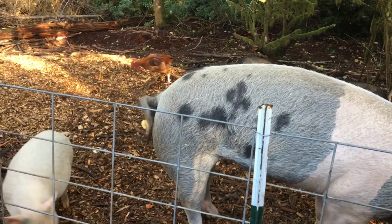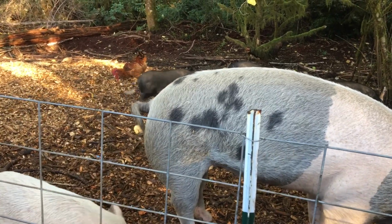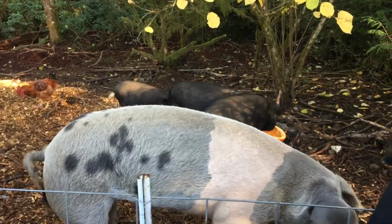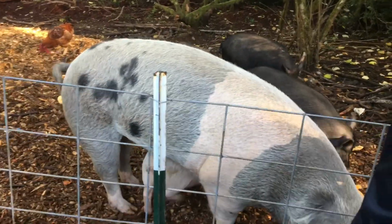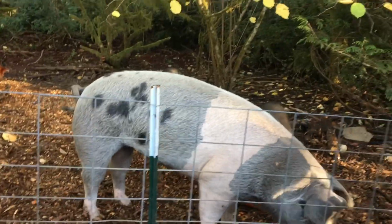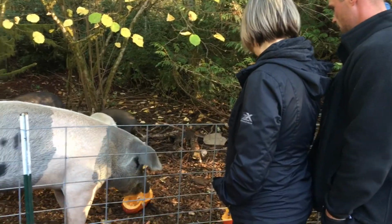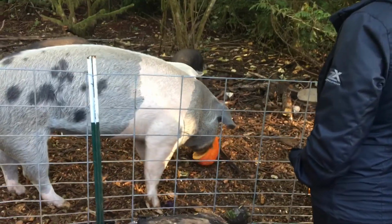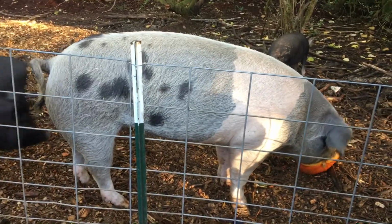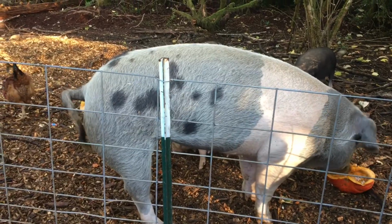In industrial farming, these large pigs have their tails cut off, what they call docking the tails, when they're a couple days old, because pigs, like chickens, will be kept in very small, confined spaces where the stress that they endure will cause them to cause damage to other pigs. They'll eat their tail, they'll chop on their ears.